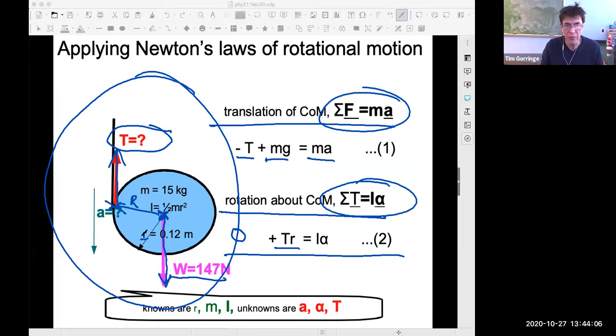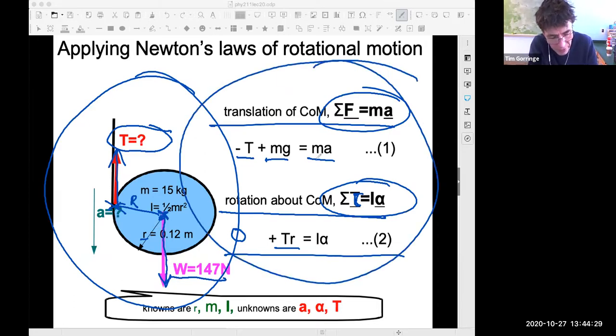Just a point that might have got confusing because I've seen it in the chat. I've been using in these problems a T and a tau. The uppercase T is the tension force. If you see a tau, that's the torque that's acting. Okay, so these are the two equations that we built: one describes the translational motion and determines the acceleration, the other describes the rotational motion and determines the angular acceleration. If you look at those equations, again, the acceleration is unknown and the tension is unknown. We want to solve for those two variables.